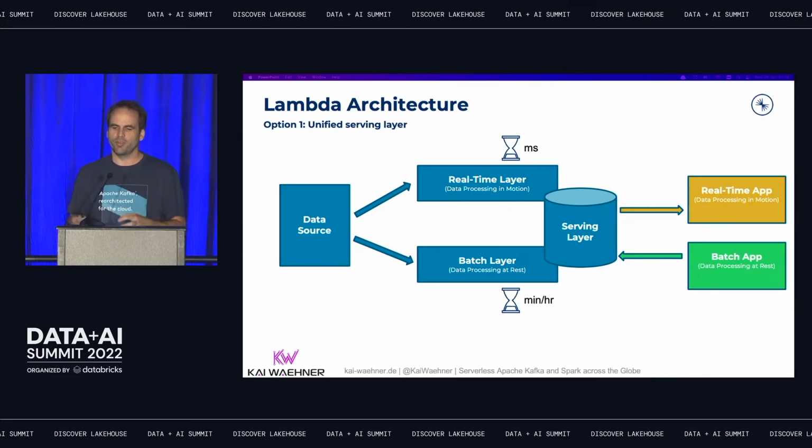In this example, we have built a serving layer in the middle as part of the Lambda architecture because, unfortunately, and this is what typically happens in the real world, people find out that it's great if we have real-time data here and batch data here, but the real added value comes when we can correlate the data so that we can use the information of both of them together.